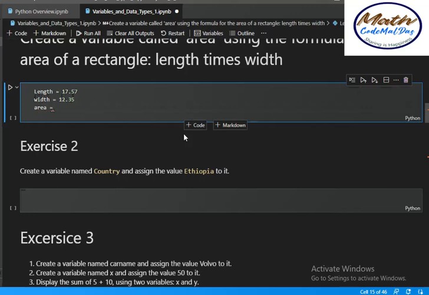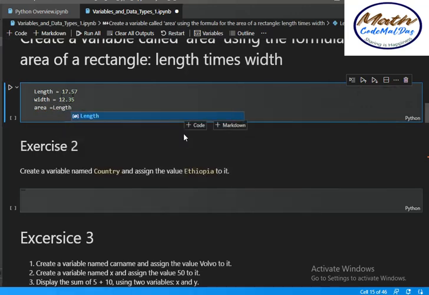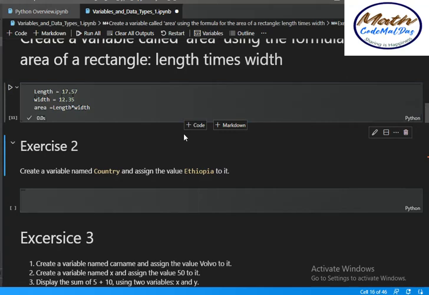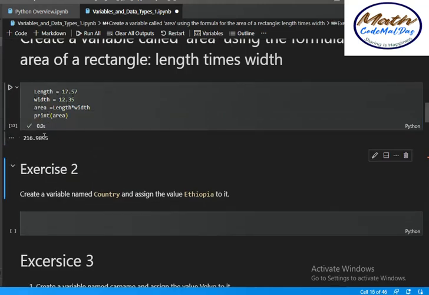Area equals length times width. I can also display this area by using the print function. So the area is the multiple, length times width.